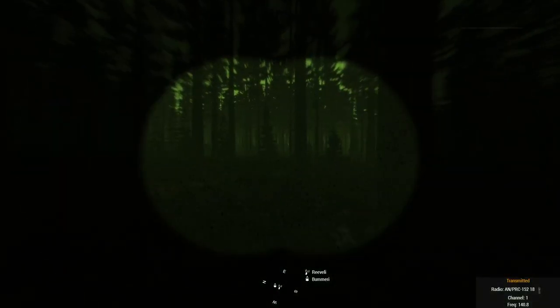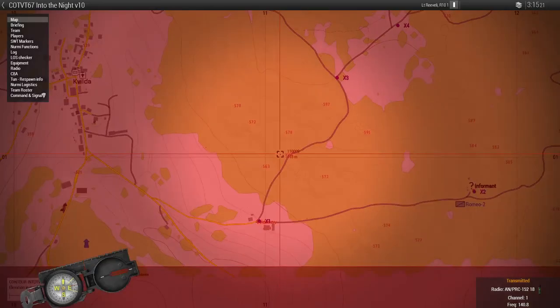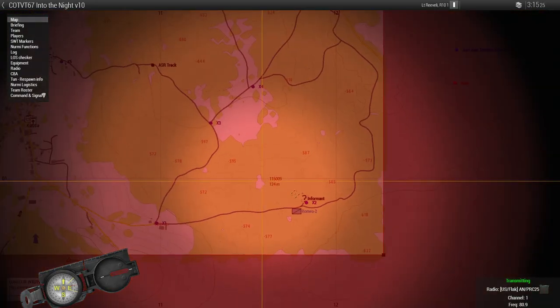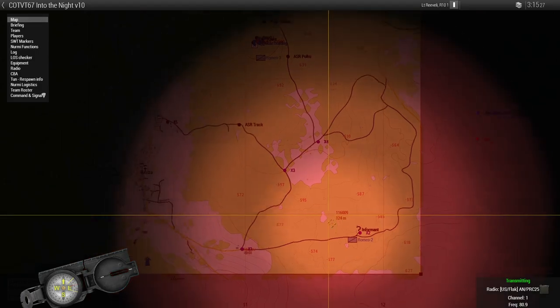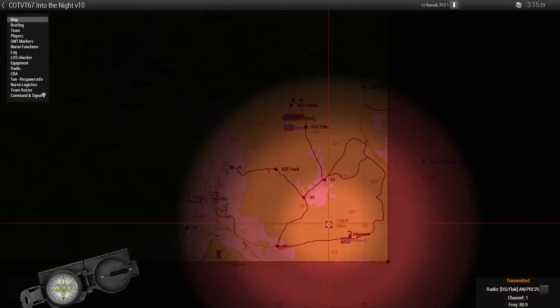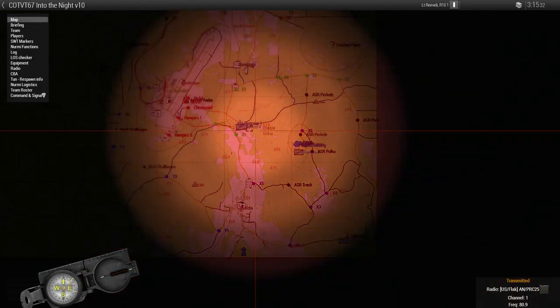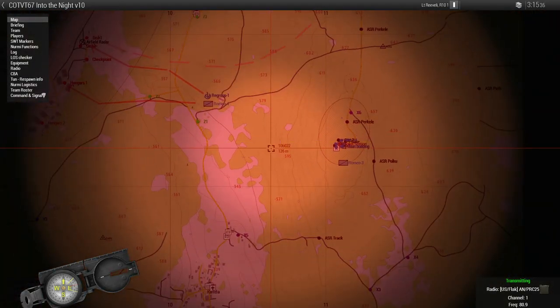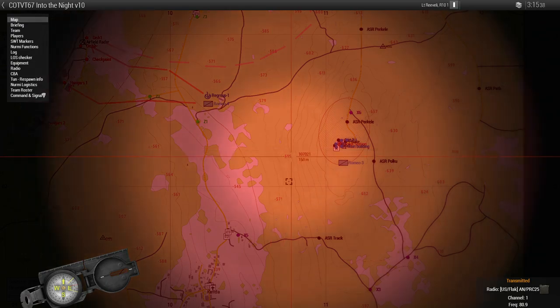Command, enemy Russians have secured the position. Copy. Romeo 2, break contact. We are not pursuing this target. Heading to regroup one. I repeat, heading to regroup one. Roger, relay to the men. We're going to regroup one.